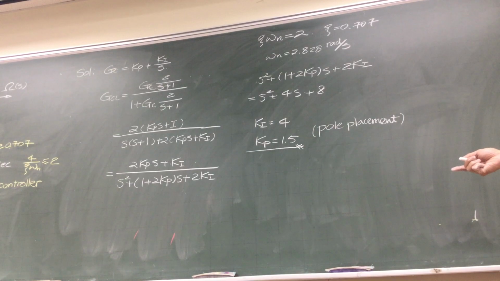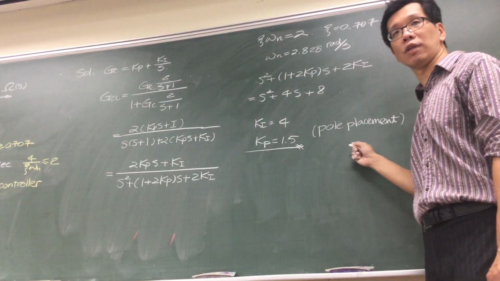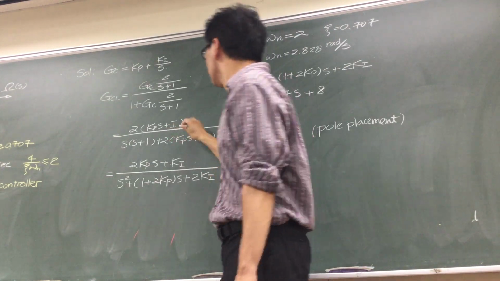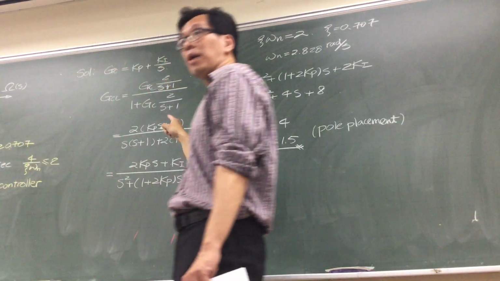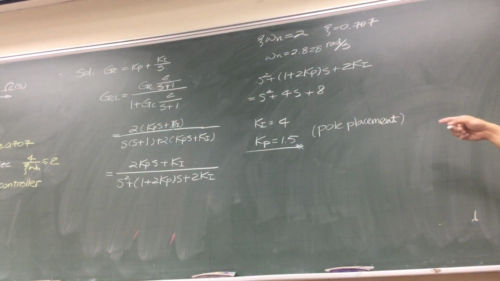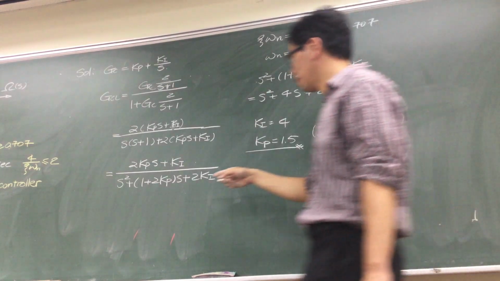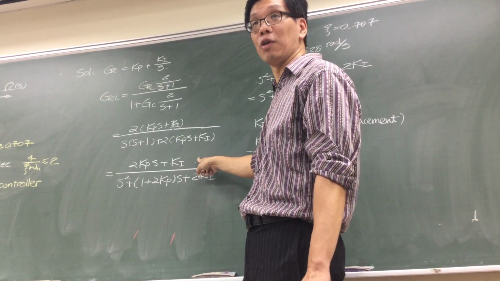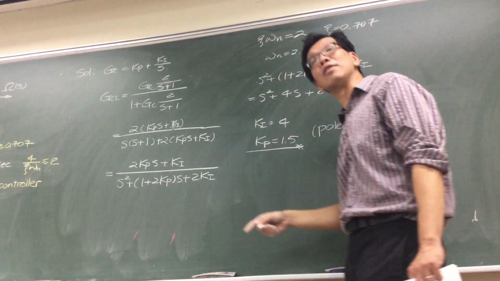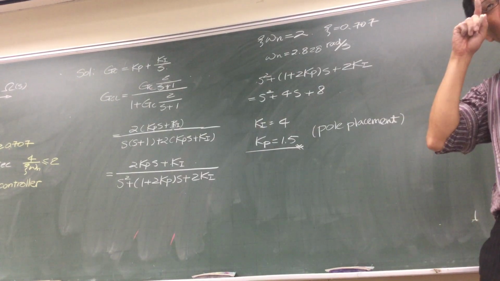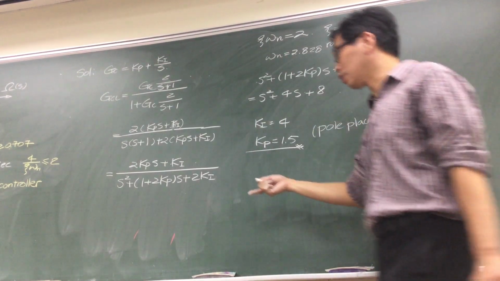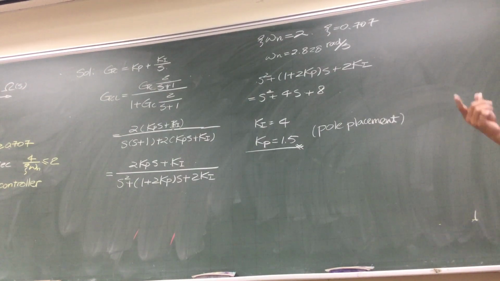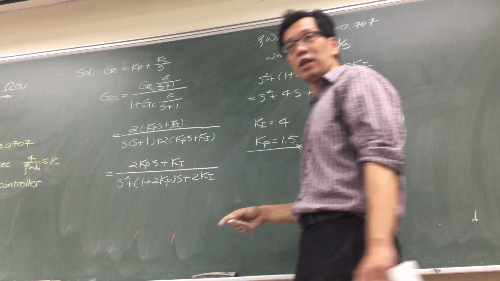This method is handy. However, it has a major drawback, because when we are dealing with those kind of things over here, do I consider any effect of the zero? I got S, I got I over here. I got this equation over here, but I never consider that part, right? So even though pole placement can satisfy everything in terms of the characteristic equation, this part is never considered. Sometimes this is going to be something wrong when you are designing a controller. We're going to take care of the controller design when we are talking about root locus in topic 7. That is going to give you more detail on how the zero is going to affect the overall system. Okay, but at this moment, if you just need to fulfill the second order equation, damping ratio, overshoot, those kind of stuff, this part is good enough.